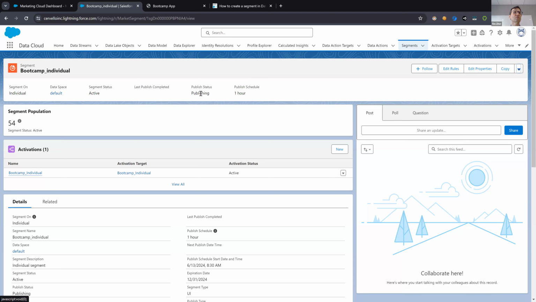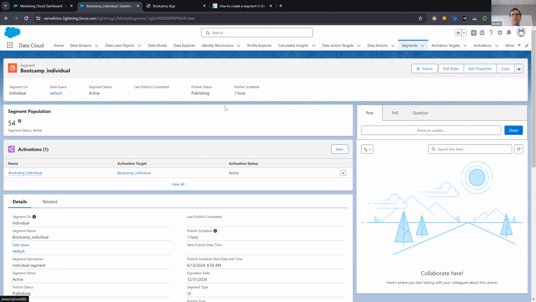It's going to publish. At this point, it's going to be writing the data into Marketing Cloud. It takes about an hour for that to actually come down to the Marketing Cloud environment, at least as far as we've seen. But that completes the process as far as creating the three parts of a segment and syncing that down to the Marketing Cloud.